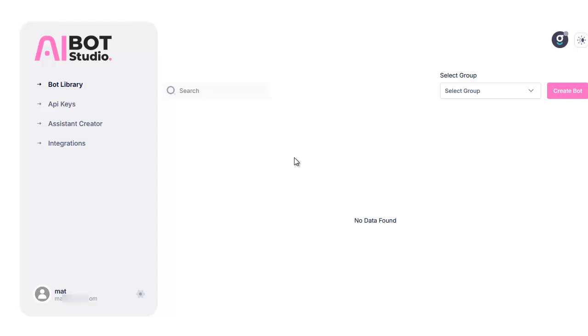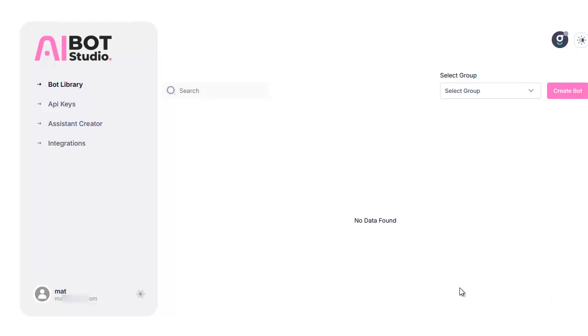In this video we're going to have a quick run through of setting up your first bot. So here I am logged into AIBot Studio in the main admin area, and you'll notice under my bot library I currently have no bots set up whatsoever. This is actually my first time using this, so you're going to see me set up a bot from scratch for the first time. I have watched Chad run through it live, but I've never done it before, so you can see how easy it is starting from scratch, never having done it before.